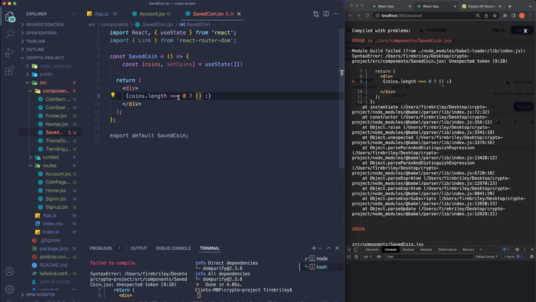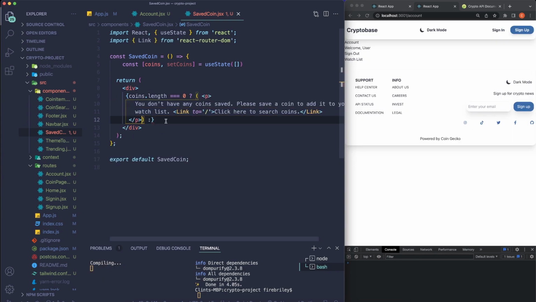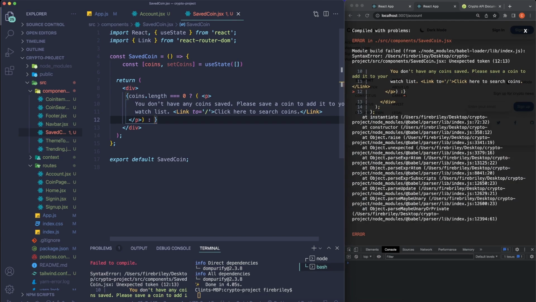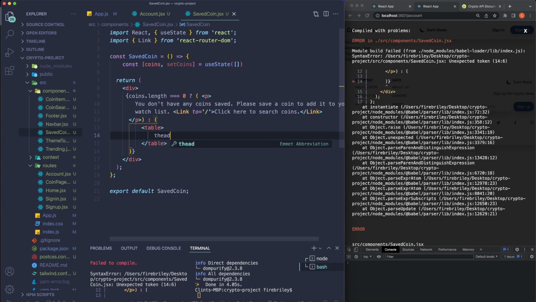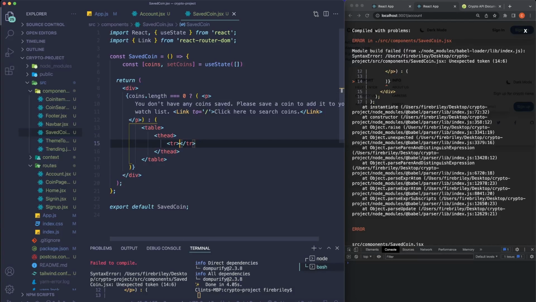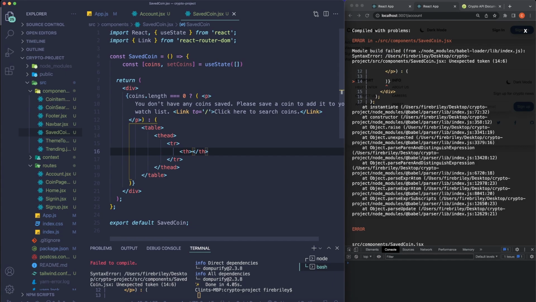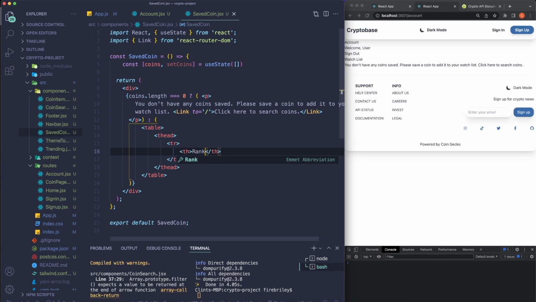Else, what we want to have down here is a table, and our table is going to display all of our coins. So let's create a table, and inside our table we're going to have a table head, just like so, a table row, and inside here the table head is going to be rank number, just like that.